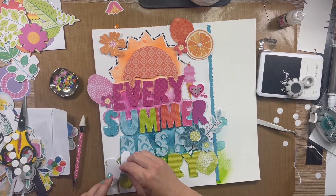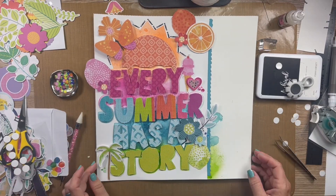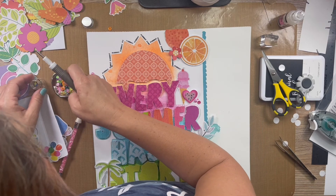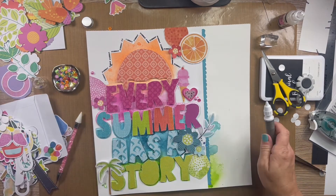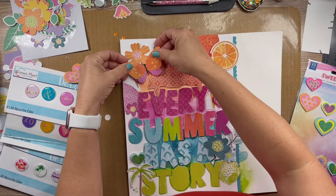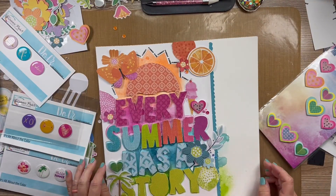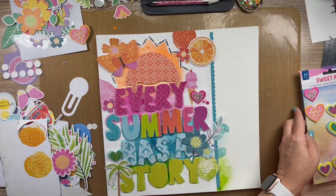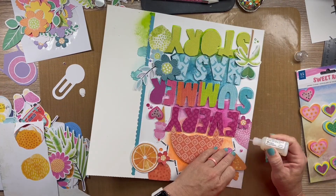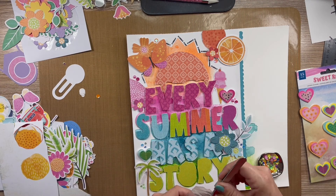So I made the cluster of orange up at the top, and then I messed up my stamping around the sun, so I needed to put something on that spot. I decided to put the butterfly and popped the middle up on foam dots from Close to My Heart — they're not bulky at all, which I really appreciate. I was looking for another pink gem and couldn't find one, so I went into my stash and found little rhinestones. I also added glossy accents on the black part of the butterfly for a little more dimension and texture.